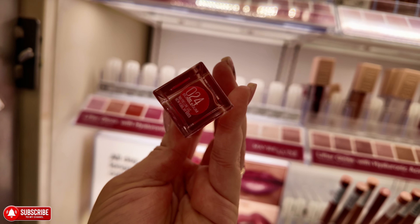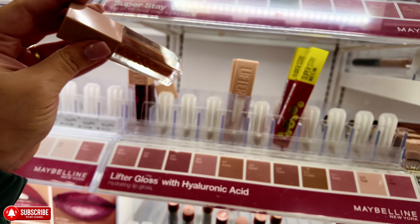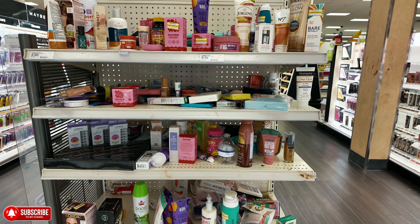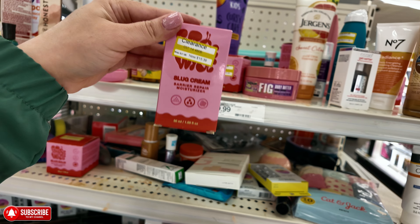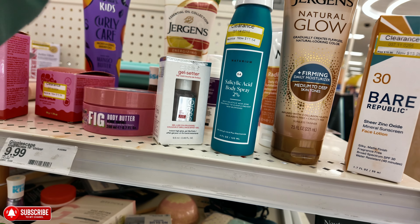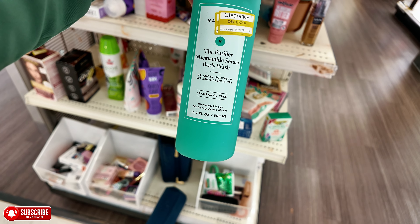I also use the Elf, but I don't see it here — they're out. They have some clearance in this corner! Slug Cream Barrier Repair Moisture for $15.39. Essie Gel-like and this one is a body spray — Jergens Sweet Citrus — $11. So make sure you check those little end caps when you come to Target. They also have a body wash for $11.